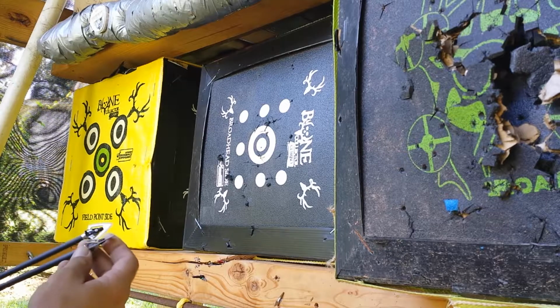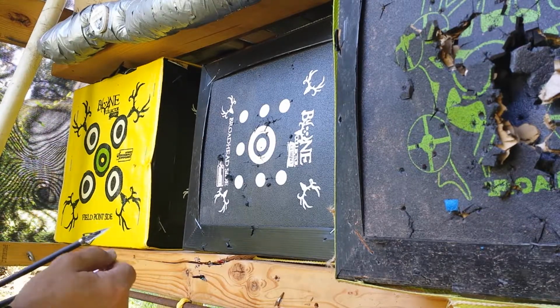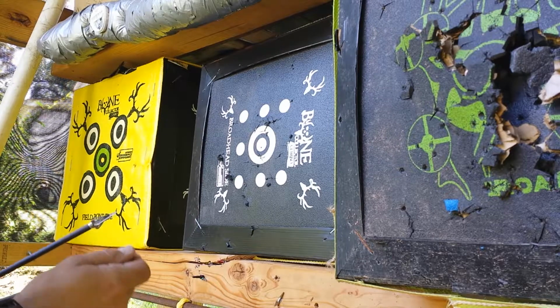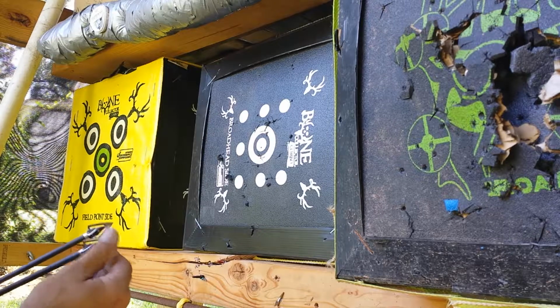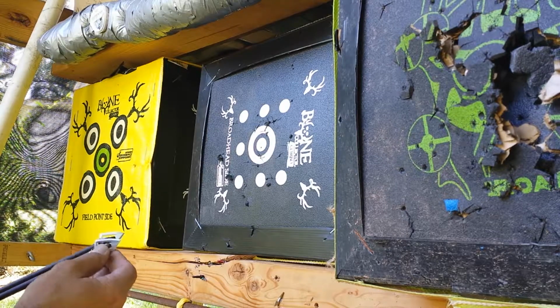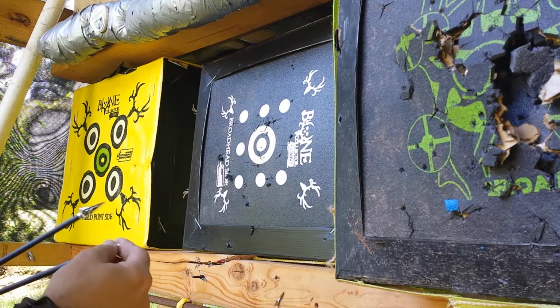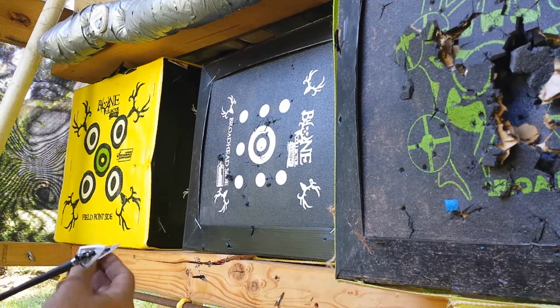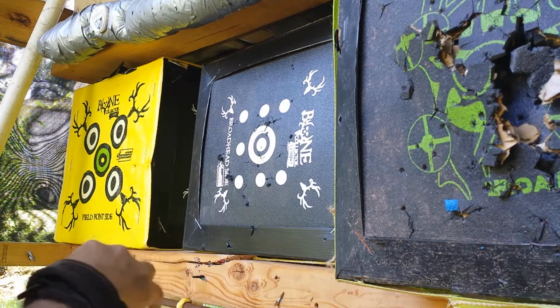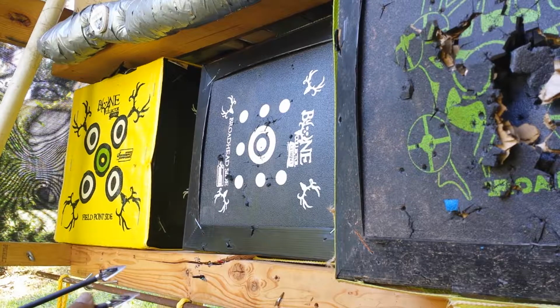I don't know what the glue is, the little white substance on them, but it doesn't seem to affect it. They're decently sharp. They would definitely do the job. I mean, they'll slice you wide open, I'm sure. But yeah, they're still pretty stiff. They're intact, nothing's loose on it. Very easy to pull from the target. That's what I like. It's just a good arrow all the way around.